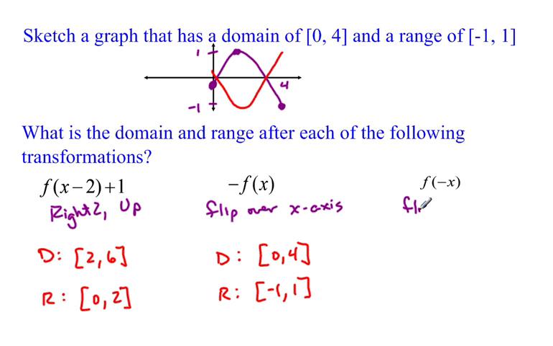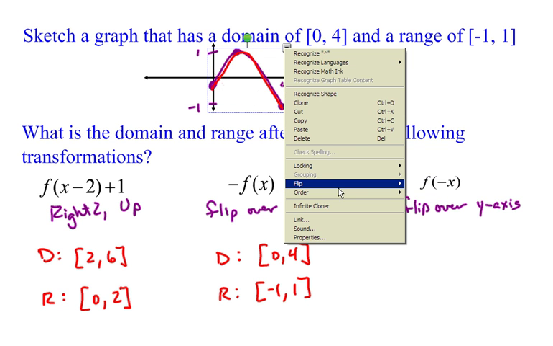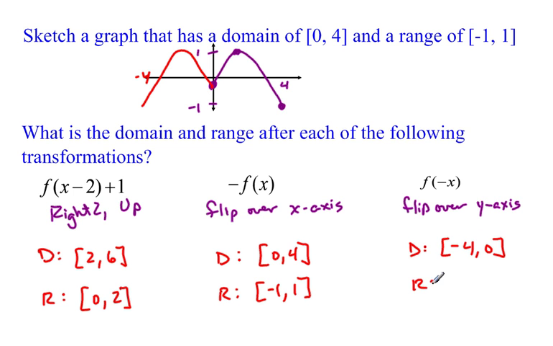This one is going to be a flip over the y-axis. Now when we flip over the y-axis, let's take our graph here and take it back to what it was. So we'll move it back. We're going to now flip it left-right, but if it goes over the y-axis, it's actually going to end up over there. And we see that our red graph, its domain, is now actually going all the way over to -4 over here. So -4 to 0, but its range is unchanged. It still goes from -1 to 1.